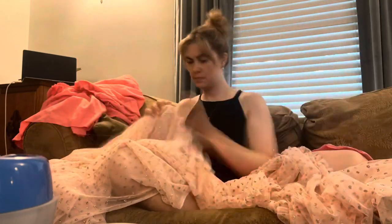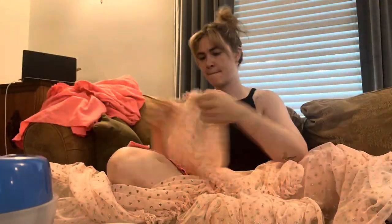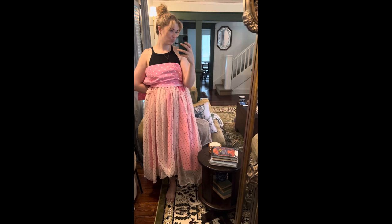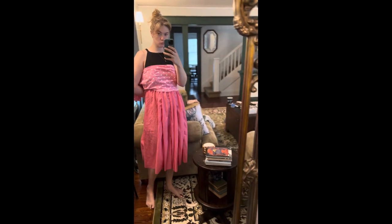Here I am adjusting the gathers of the tulle, trying to get it so that it would match the waist of the rest of the skirt, thinking that if I just gathered as much as possible it would be so floofy. Pinning that and the hot pink skirt together — this was me trying it on for the first time, and to me it didn't look floofy or princessy, it just looked drab. Holding it up with the pink bodice, I didn't think the two pinks went together at all. I thought the two polka dots looked like a hot mess.